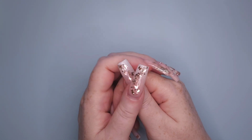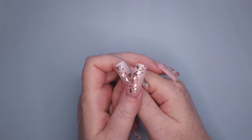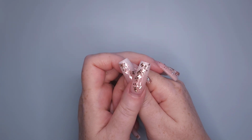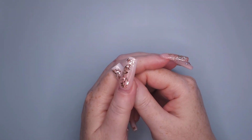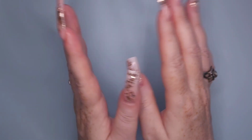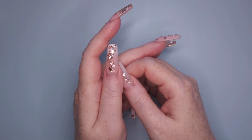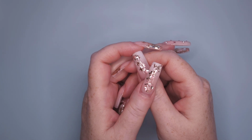I am late 40s, a little bit later than I'd like it to be. I got into nails several years ago from watching videos on YouTube. I started out with just painting my natural nails with regular polish, then moved up to gel. Then, because I have naturally weak, thin nails that just won't grow very long without breaking off, I decided I wanted to start getting into extensions. And a few years later, I decided to start my social media presence.